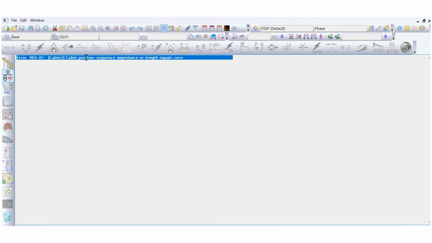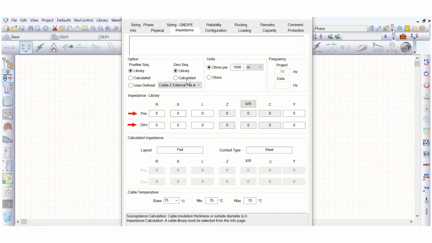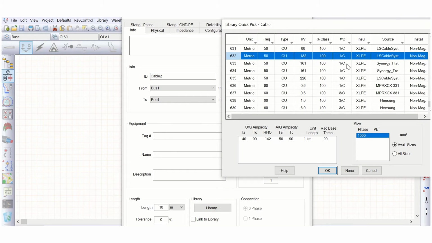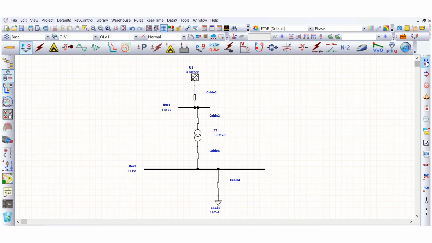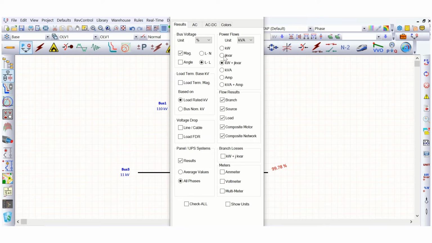Okay, cable zero positive impedance. So we need single core. Okay, let's run the load flow analysis. Now we can show the unit here, kV.